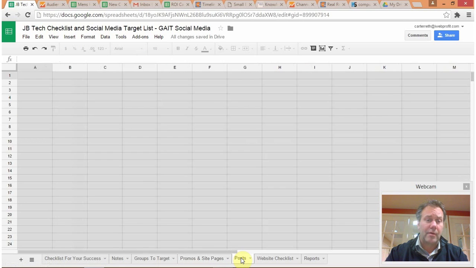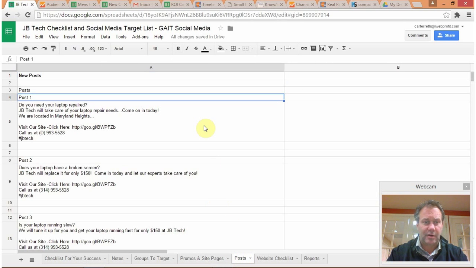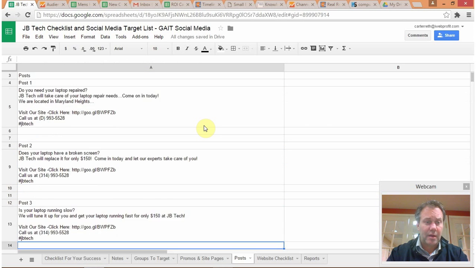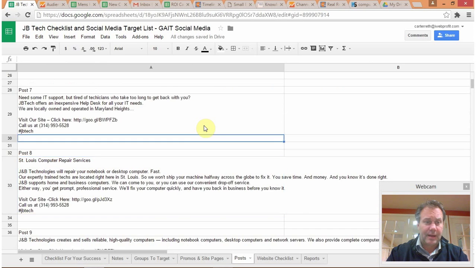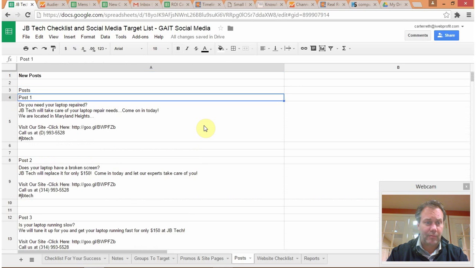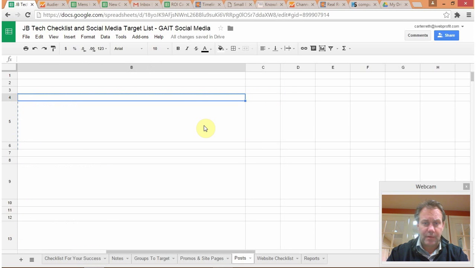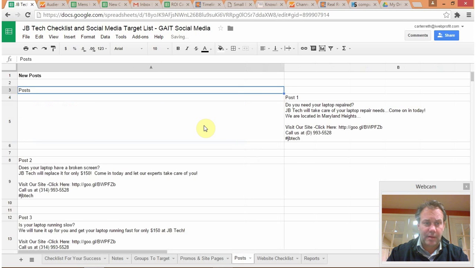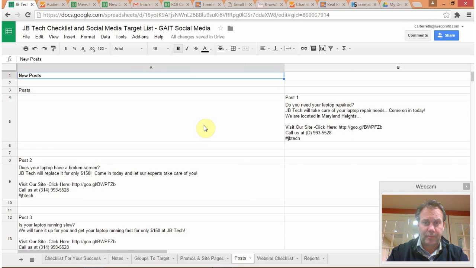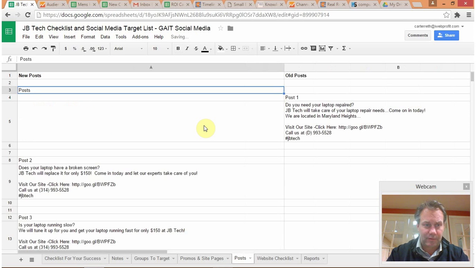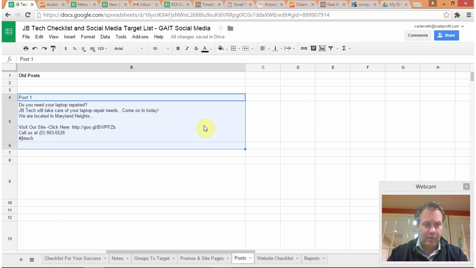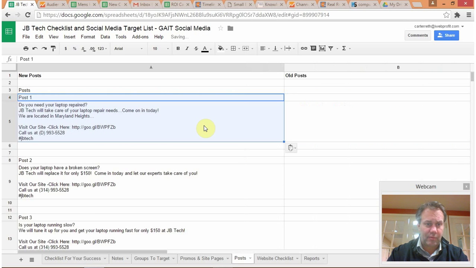The other very important piece is the post sheet. So here we will create the posts, and we're going to say, please go and approve these, because these are what we're actually going to be sending out. And as these posts become older, you want to have them moved. You say, hey, take this out of here and move it over to the next column, because I don't want to keep using that post anymore. And then we'll just put a tab over here and call it old posts. We don't want to delete them because we might want to go back and revisit those if they prove to be worthy or effective, and we can tell that with the tracking we put in place. So that's another very important piece.